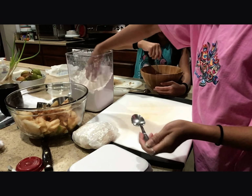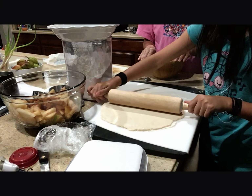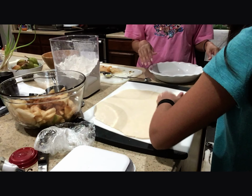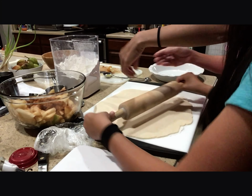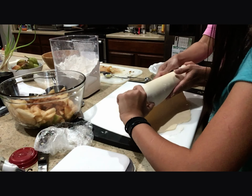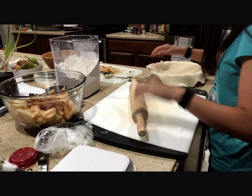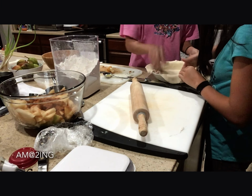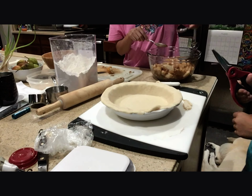Do you want to get a rolling pin too? Hold on, I'm trying to kill this clump. Very nice. Okay, so now this is sometimes what they do, which may be necessary because it is such a big sheet. We have to drape it over the rolling pin. And you can roll it out onto the pie. So with the excess, we'll just cut it off, okay?